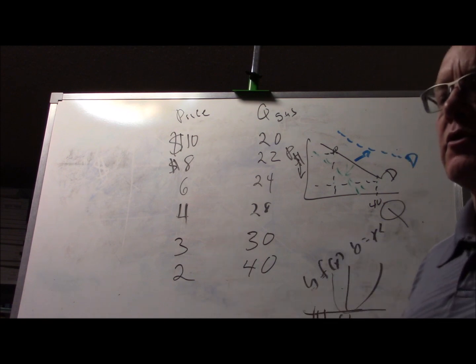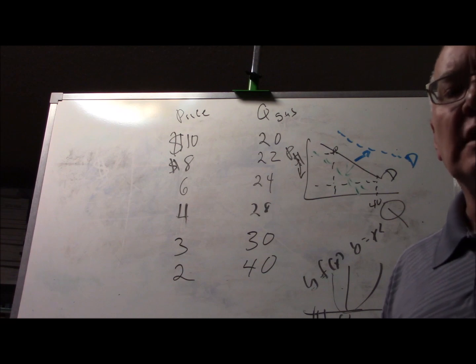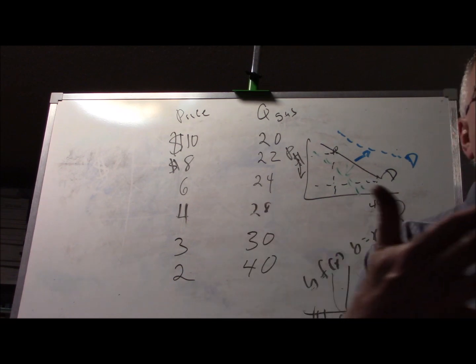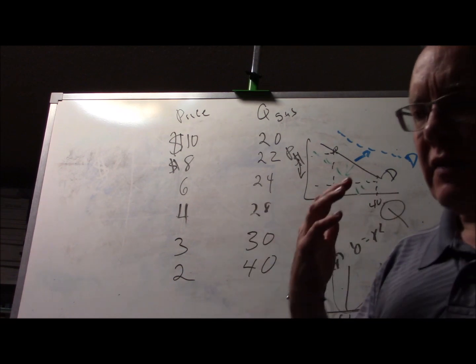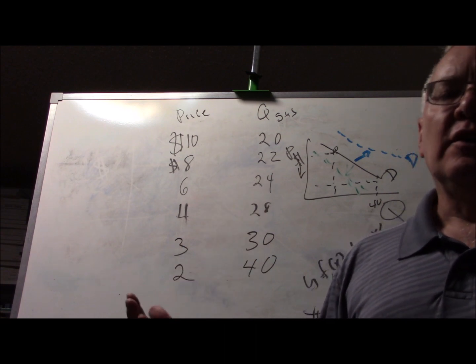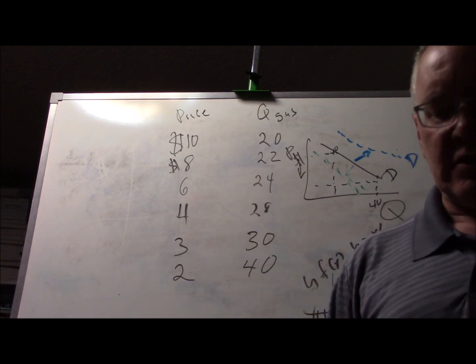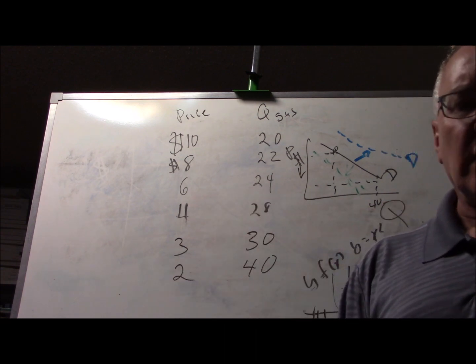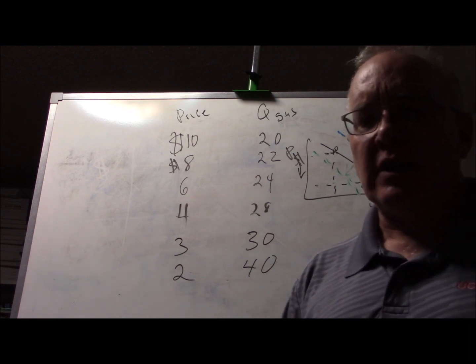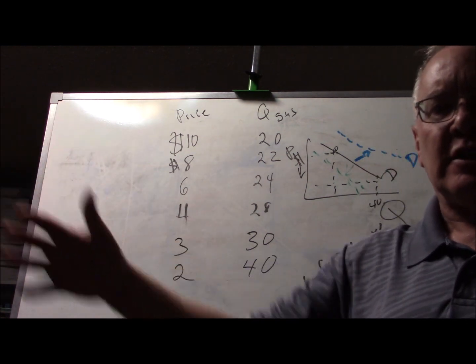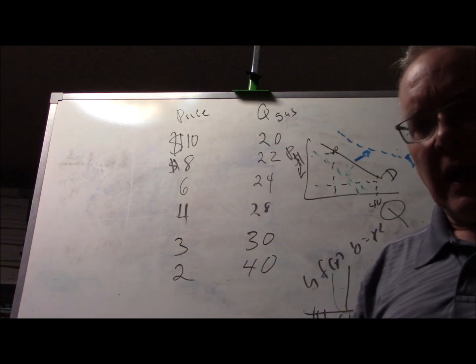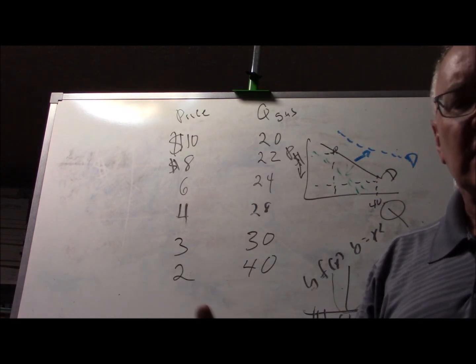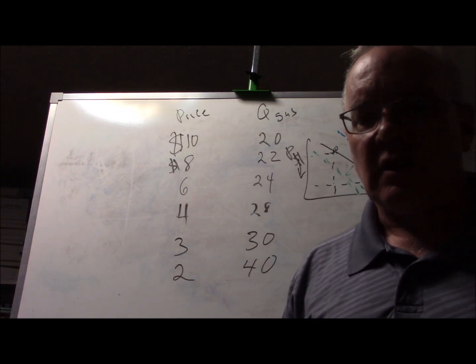You walk into the grocery store wanting to buy some fruit, and you might buy the apple or you might buy the orange. And if the price of apples goes up, you're going to buy more oranges. The demand for oranges is going to increase if the price of apples increases. And if that is true, we're going to say those items are substitutes.